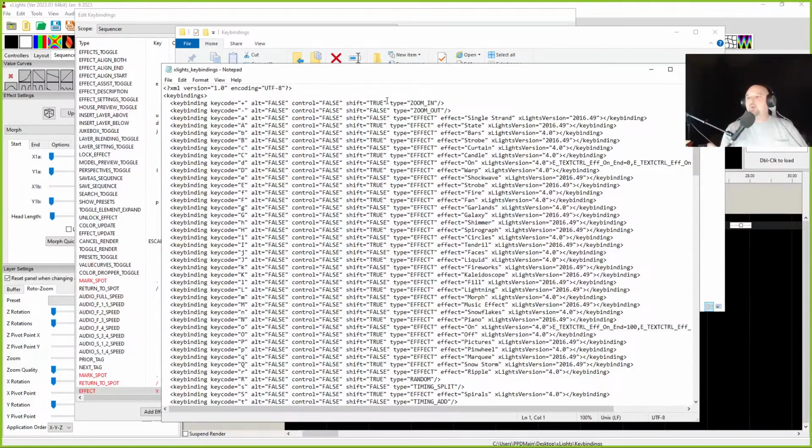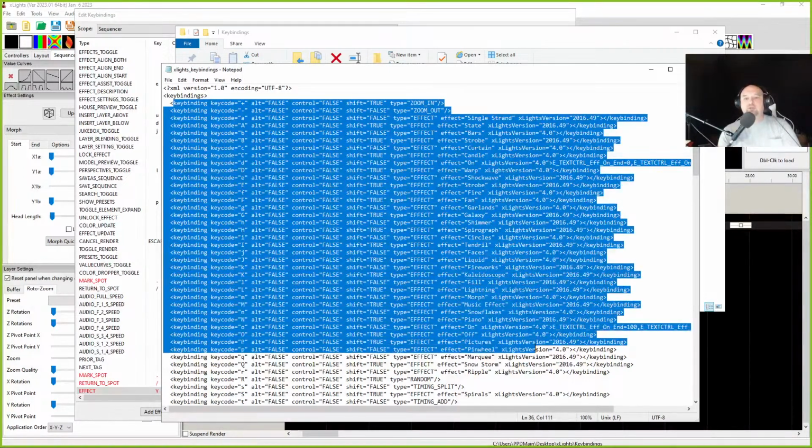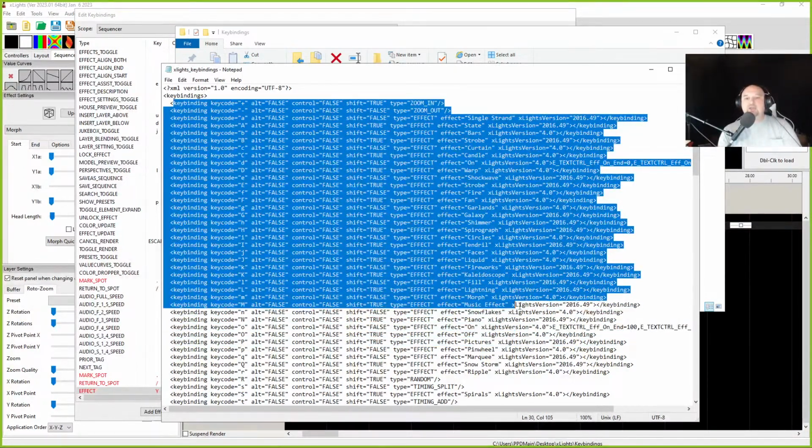That's what you could open it with. And this was the original way that the average person like me would edit an XML to add in a key binding. So what you would do is you would come in here, and there were only a handful of these that were originally coded into xLights. But the nice thing is that over time you can grow these.